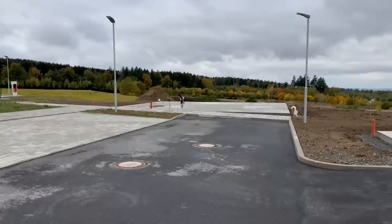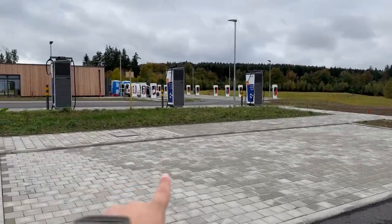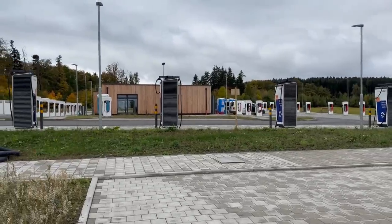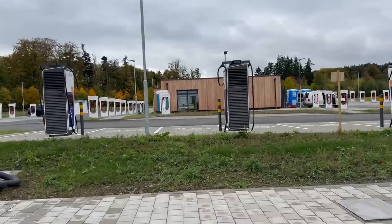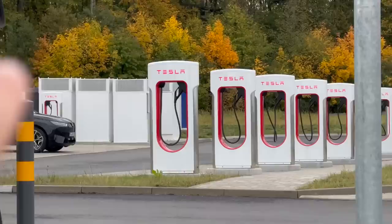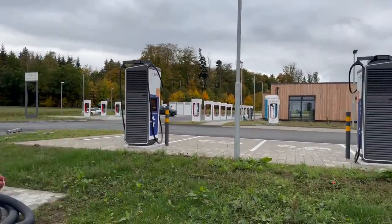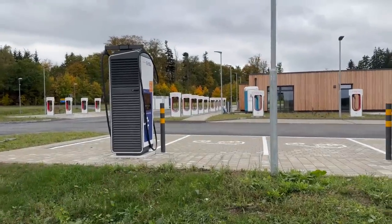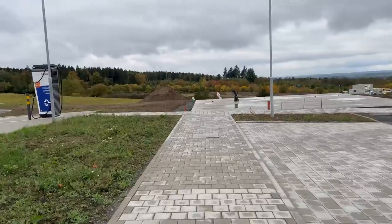Another concrete pad over this way with pre-wiring for another two chargers that would feed four parking spaces. So another basically similar to the Alpitronic units. What's cool about the Alpitronic units here is it's an all-in-one. So you have to run bigger conduit, bigger, juicier power. But unlike superchargers that have the big boxes over there, these do all of the conversion power there. So that's an all-in-one charger. And yeah, it's bigger than a supercharger post, but feeding two stalls, it doesn't seem too bad to me. It's actually quite a nice installation.